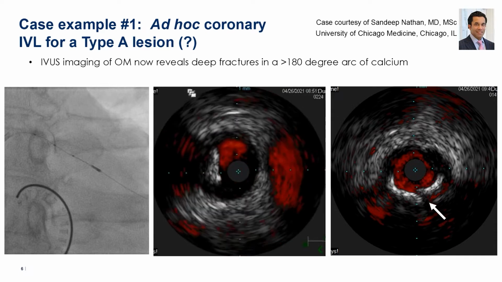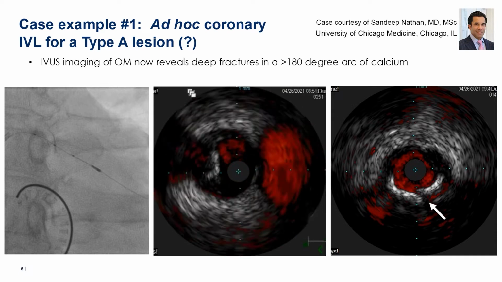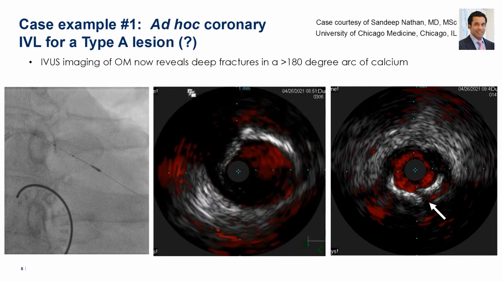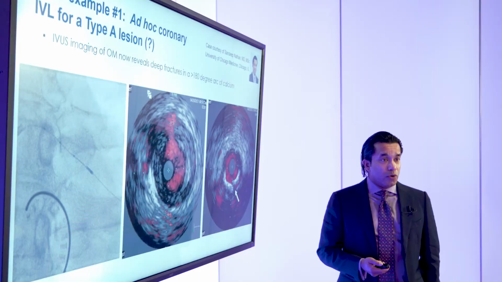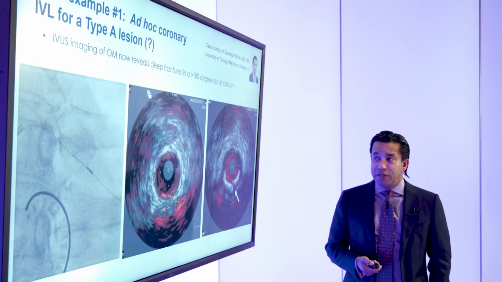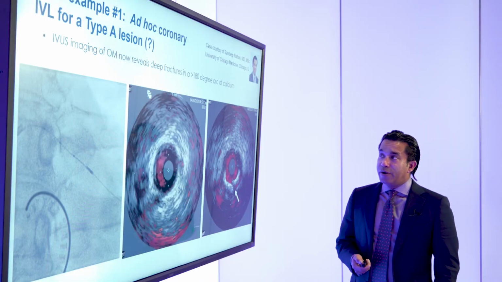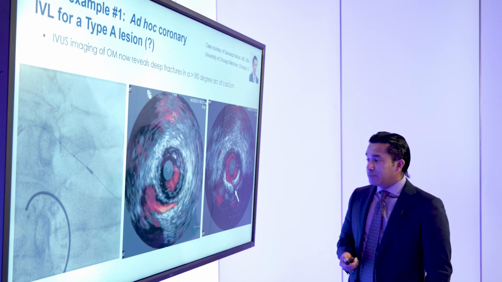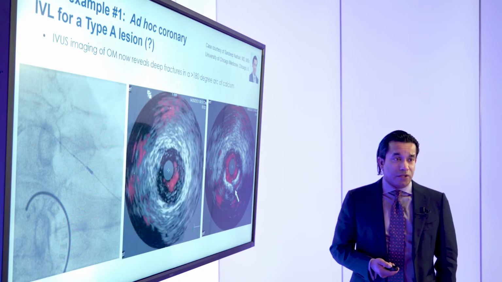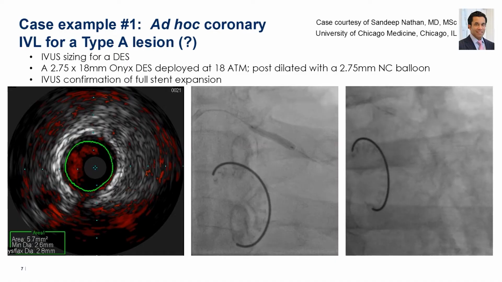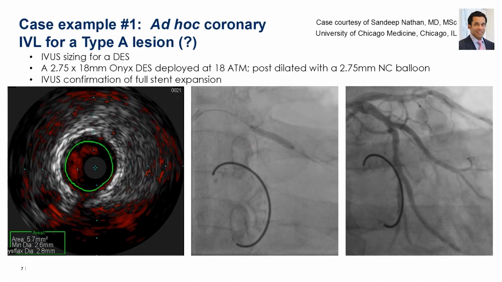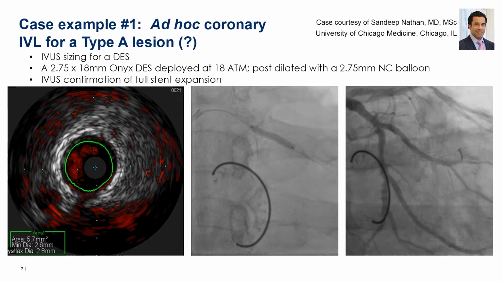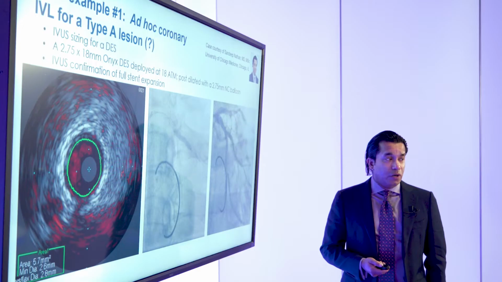It's hard to assess how deep it is by IVUS, obviously, because there's acoustic shadowing. But you get the sense from the areas where that arc has broken that it's relatively deep calcium. And there are segments where it's approaching 270 degrees of calcium. So the still frame, I think, very nicely illustrates where the calcium broke. And so now we've got sizing as well, and the vessel, as is usually the case, turns out to be a little bit bigger than we gave it credit for.